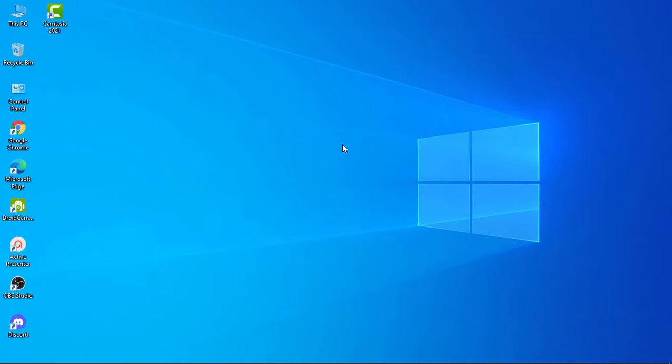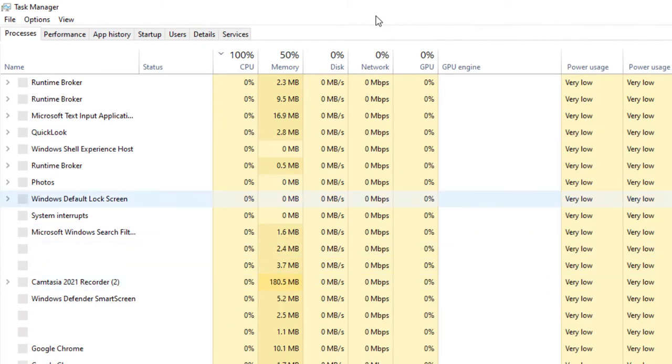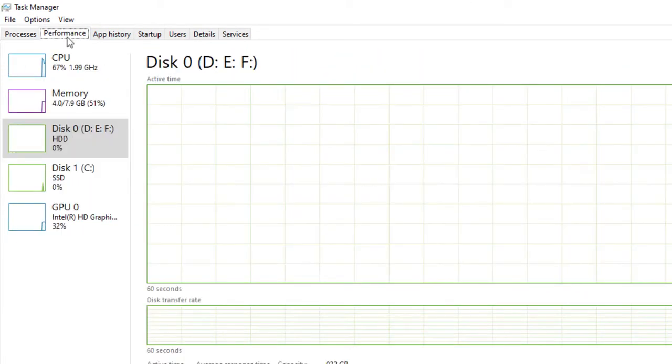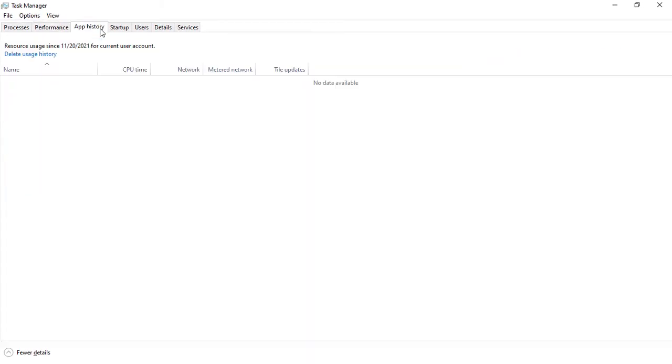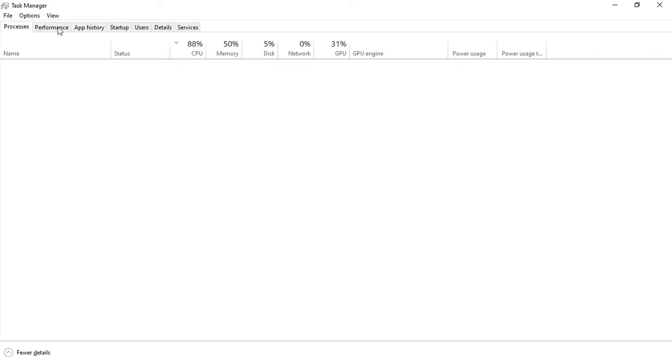If you know or don't know, but Task Manager is a very useful tool to force stop any application or to check CPU and GPU usage or to even stop and start up apps. And to do all or any of it, just press Ctrl Shift and Escape and now you can do pretty much everything I just said.